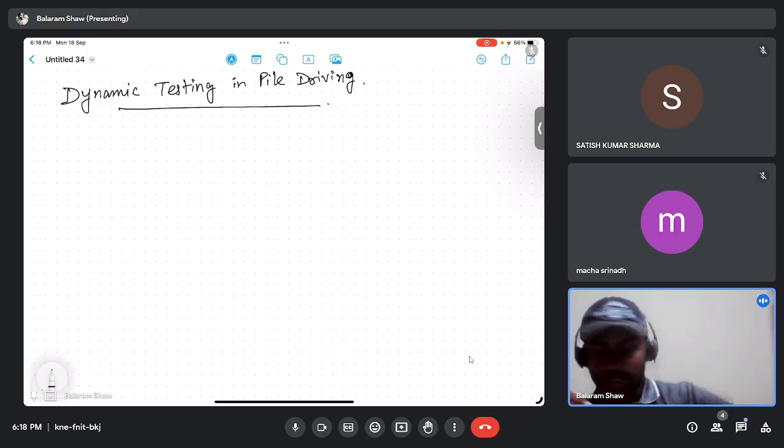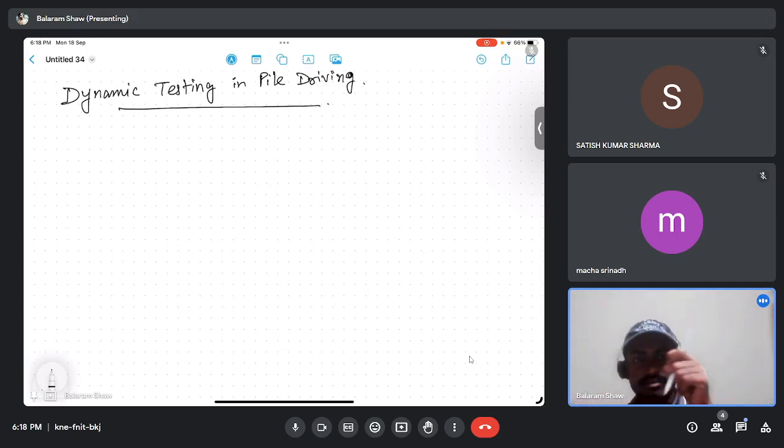As I have discussed, if the pile is driven into the soil, it can cause disturbance, and thus it may alter the actual soil structure, the bearing capacity, and other properties of the soil. It is possible that it might not change, but it is possible also, right? So the actual resistance of the soil offered to the pile load might be different from the one we determined from the in situ investigation, the geotechnical investigations we have covered, like SPT, CPT, vane shear test, and whatever tests we have studied.